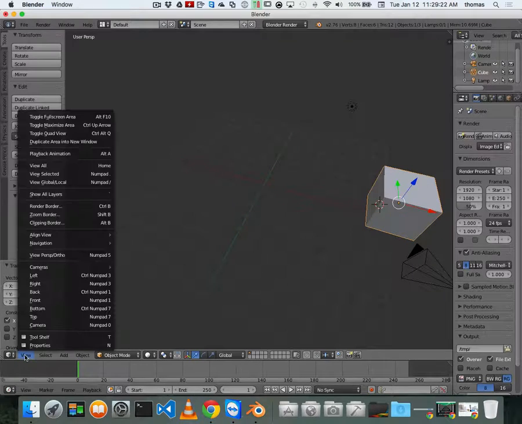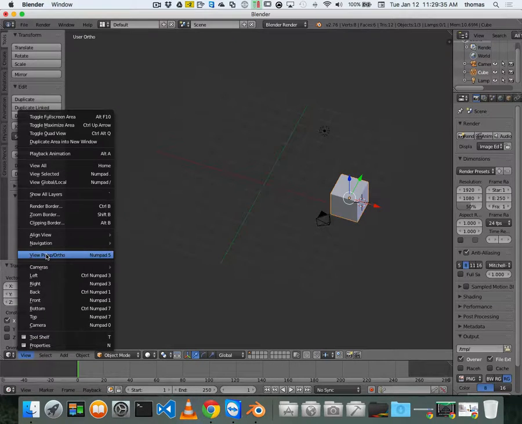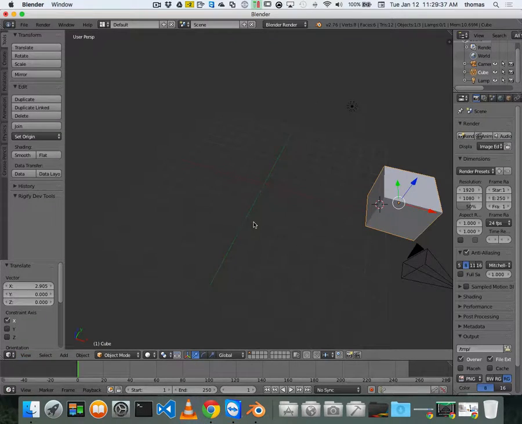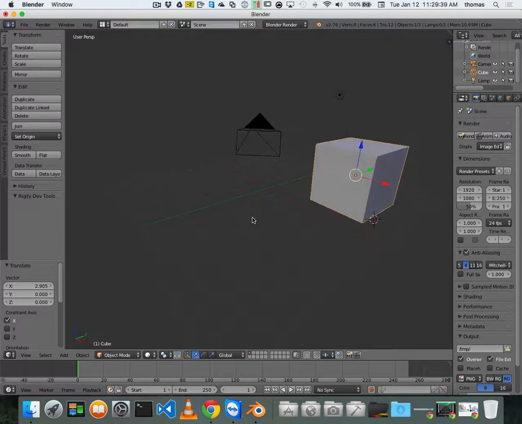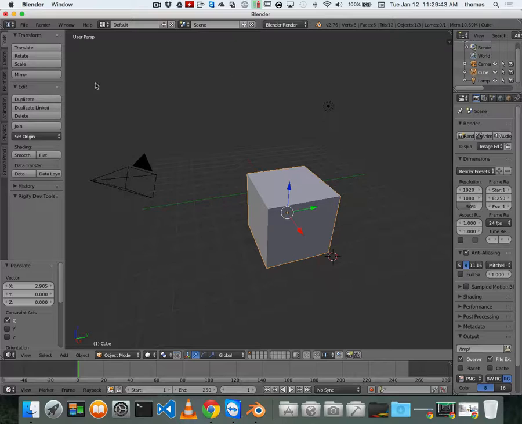Or you can go into View, and if you look at View Perspective or Ortho, it's View right here on this menu. Okay, so you can do it both ways. You can kind of shift between the two. I find it faster to do the shortcut keys, and that's why I'm telling you these shortcut keys and what they are, because we'll be using the shortcut keys a lot. All right, so the main viewport. This is the main 3D viewport, okay, in Blender.